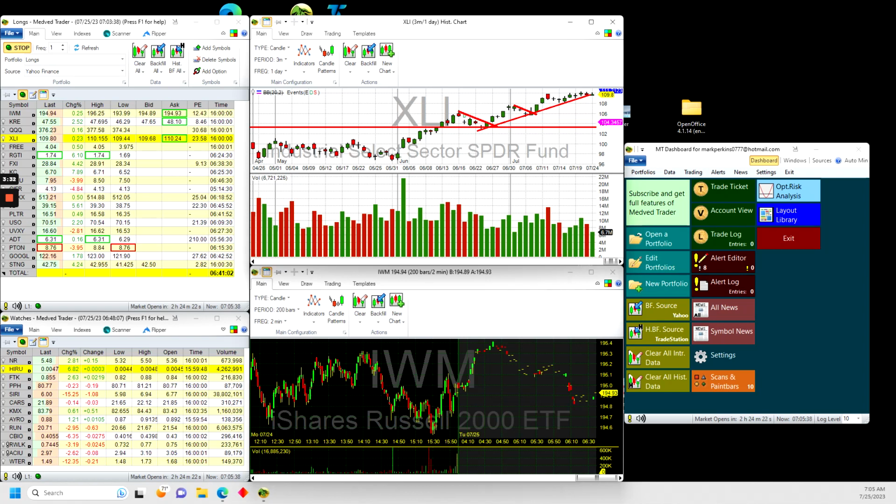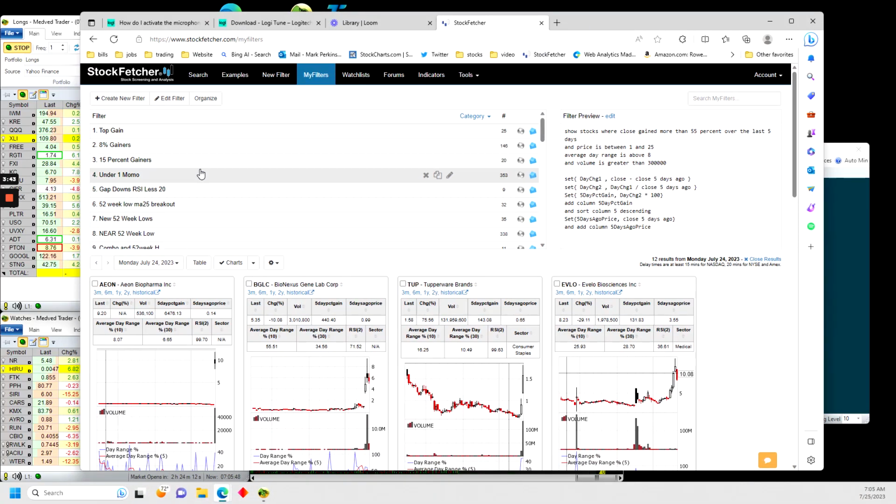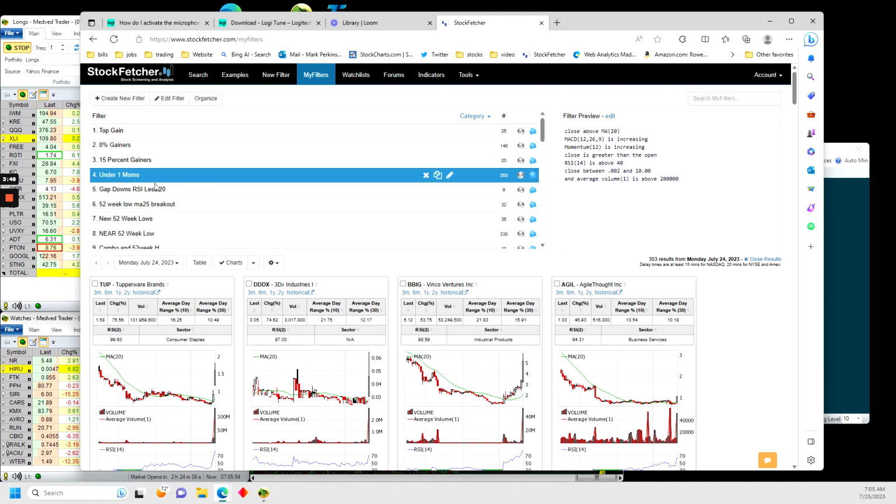But the thing I like about it is you can easily set up a filter with just text. I'll just pull up that part of it here. I've got a bunch of scans on here, but you can say, show me stocks with such and such day range. So it's very easy to create your own filter for whatever you're looking for specifically. I haven't used FinViz paid, but maybe you can do that. But I always use StockFetcher because it's like $8 a month, and I just always thought it was an incredible value for what you get.